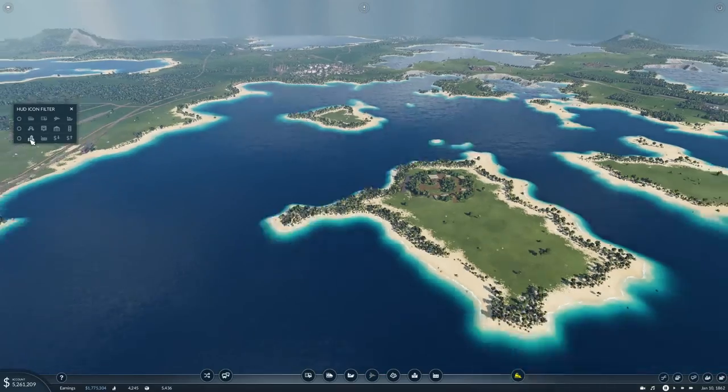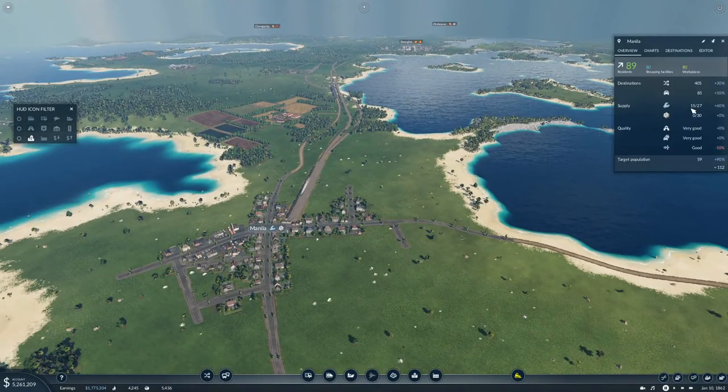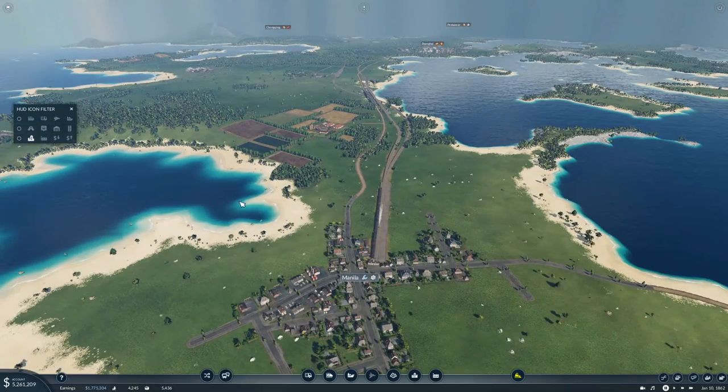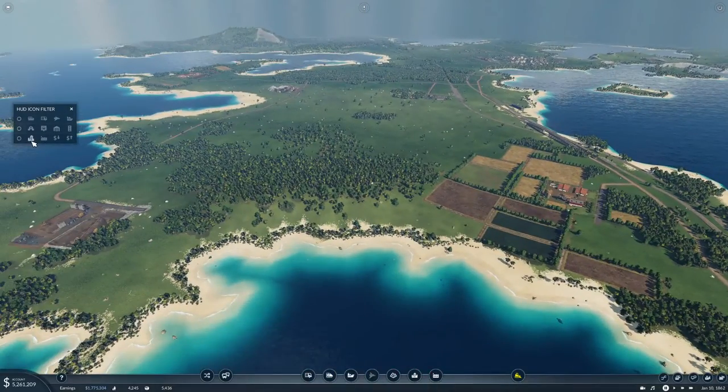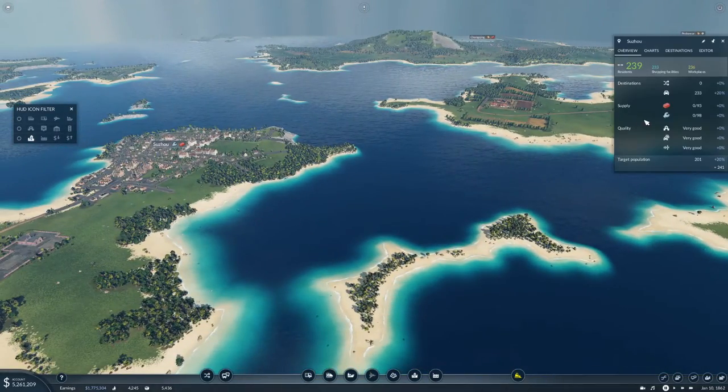Now, I also want to see, Manila, how are you doing for tools? 15 of 27, but look at that, plus 60%. So we're growing by plus 90% now, so that's really nice. So this will grow a lot faster now. That's pretty cool. And over in Suzhou, they actually want quite a lot of tools, 98 tools.